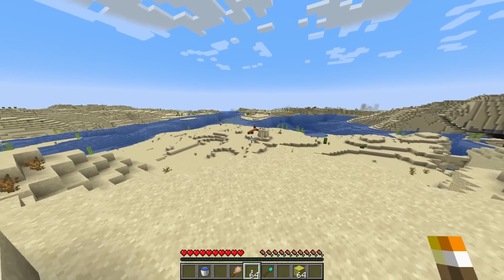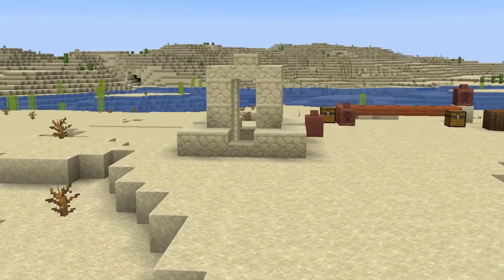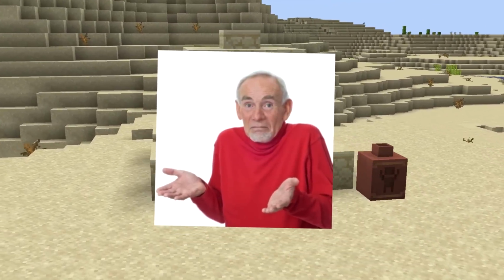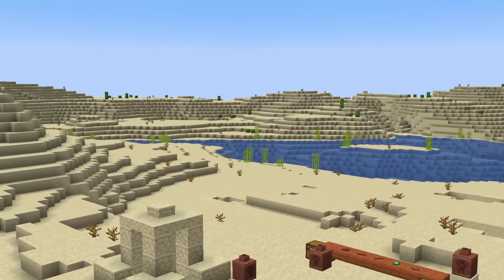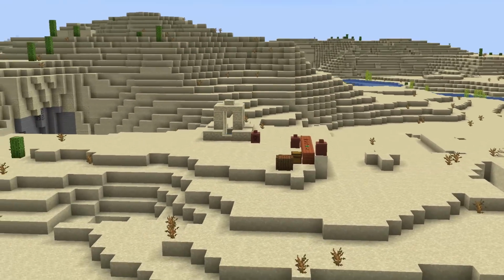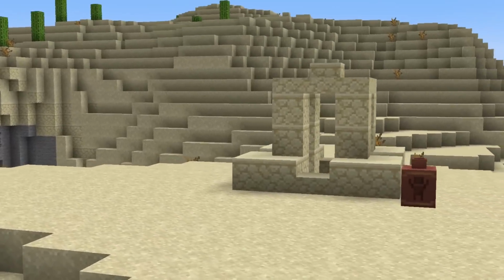So first, let's talk about the desert well. When it comes to actually locating the desert well structure in Minecraft 1.20 and below, I've got no actual tips for you. Desert wells will generate randomly across the deserts inside of your world, so I guess look at a desert. Don't look in the birch forest. Nothing is there, and it's ugly.